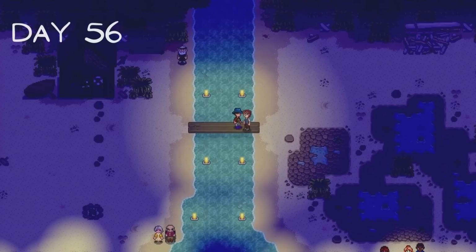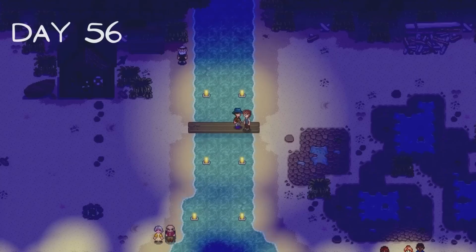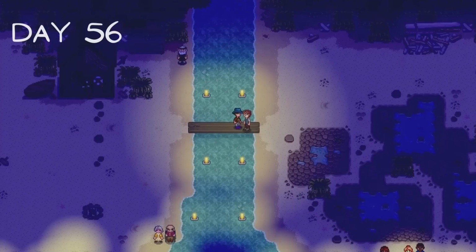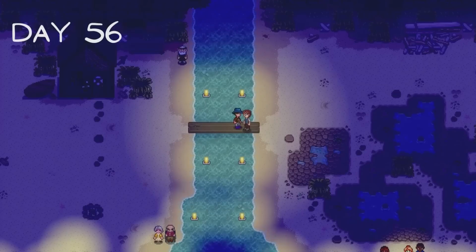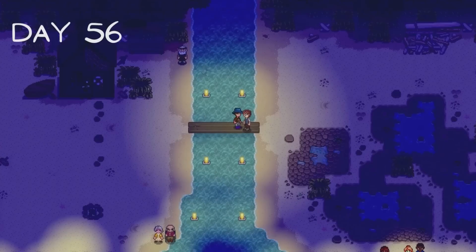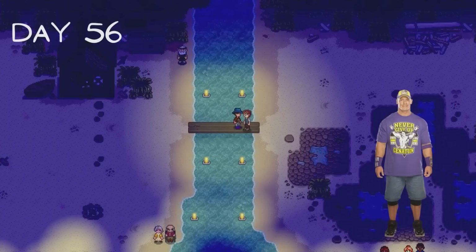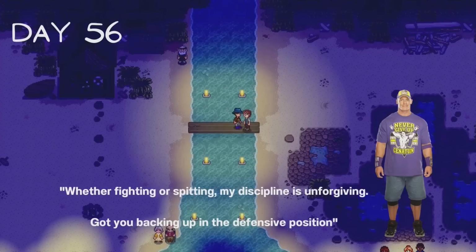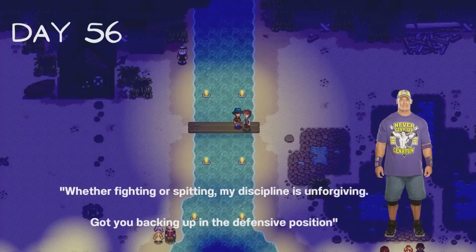My spirit was beginning to dwindle as I realized that Harvey was not going to give in. He was dedicated beyond human comprehension. But something deep down in my heart told me that I must keep going. I cannot give up. As famous rapper John Cena once said, "Whether fighting or spitting, my discipline is unforgiving. Got you backing up in the defensive position."